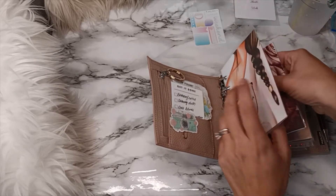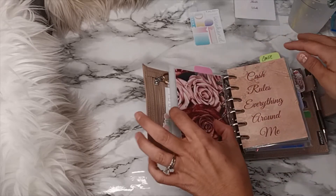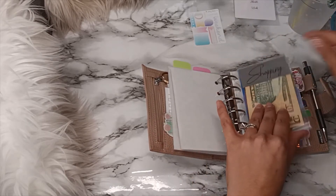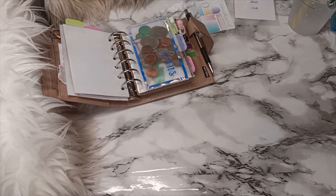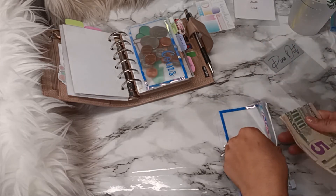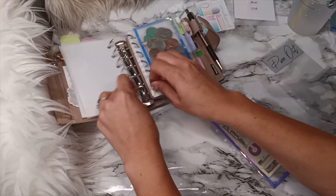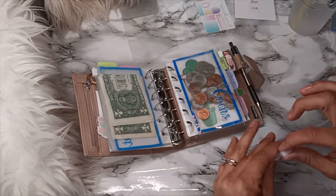We're going to go ahead and take out the cash envelopes and then switch those out for the new ones. Sorry if you hear me sniffling — it's sinuses, you know how that goes. I'm not going to put the fuel cash in yet because my lockbox is in another room and I don't want to get up. Mama has things to do — I still need to work out and finish dinner. So let's go ahead: dine out — that one's done — we're going to close up fuel.